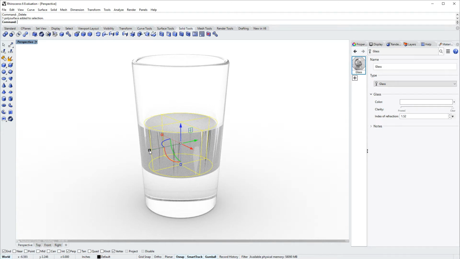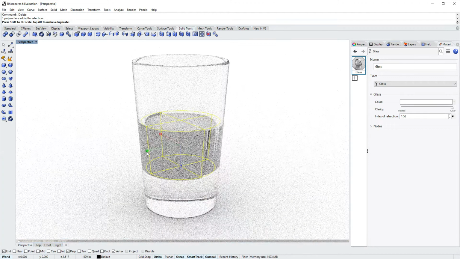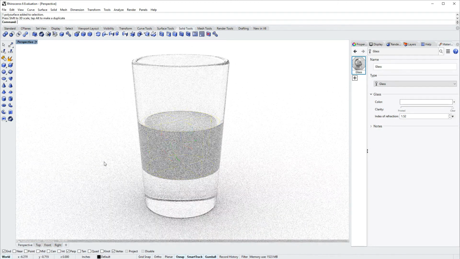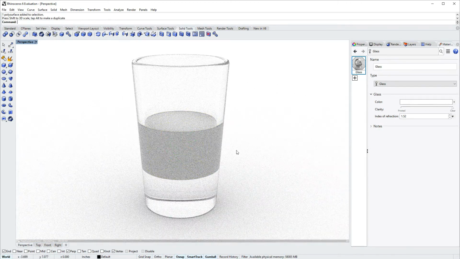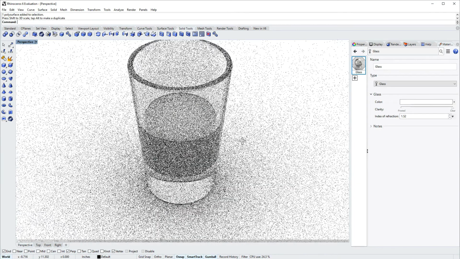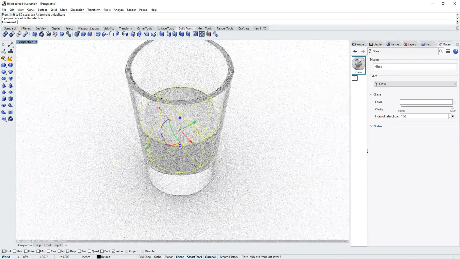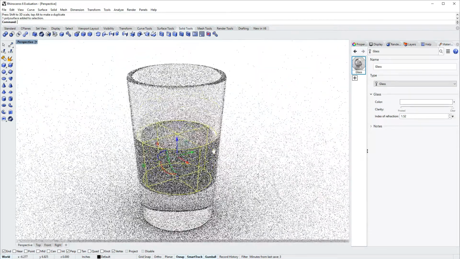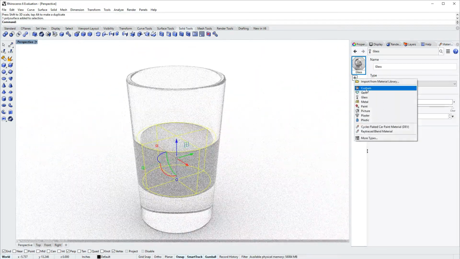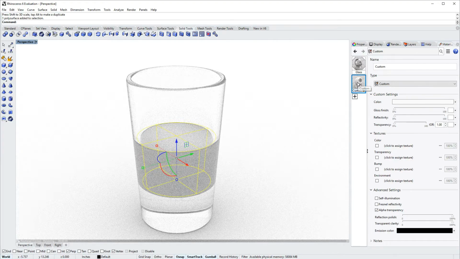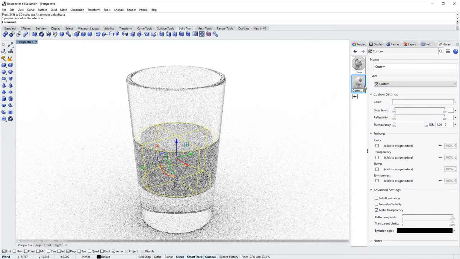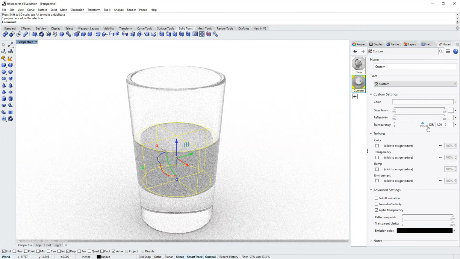To fix it, you can just mouse over one of the scale handles, these little boxes on the gumball, hold down the Shift key, and just scale the liquid volume slightly so that it penetrates the wall of the glass. And that takes care of that, and the refraction looks correct. The last step I'll do here is to select that interior liquid volume, create a new custom material, right-click its swatch and choose Assign to Objects, and make it 100% transparent.